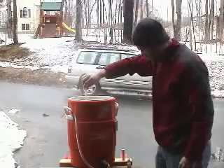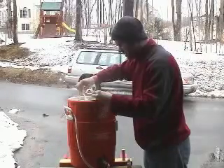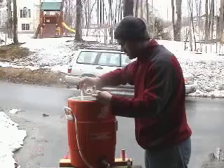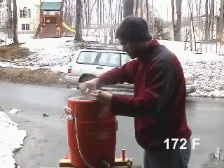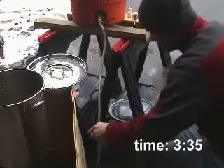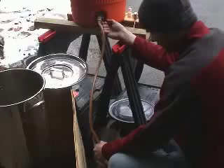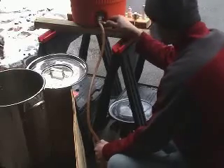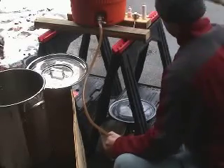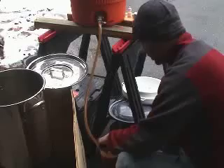There is no need to hit the temperature precisely, although I do want to check it. Being a few degrees below or above does not really make a difference, though you should not really exceed 78 degrees Celsius, which would stop the alpha amylase activity. Now that the mash is completely converted, I will start the lauter. I will recirculate a few times before running into the kettle, but at this point you are free to use any lautering method you want, because the process of mashing itself is now over.